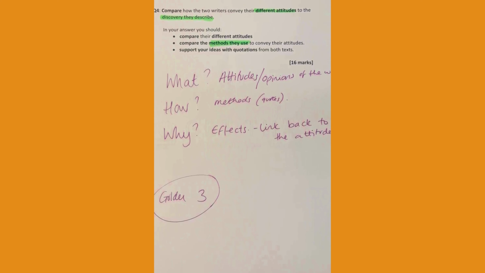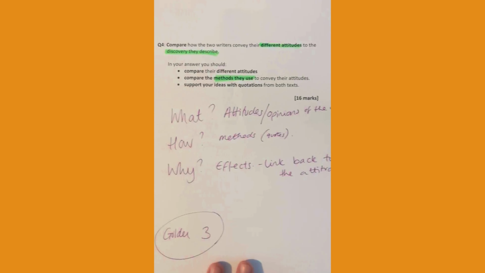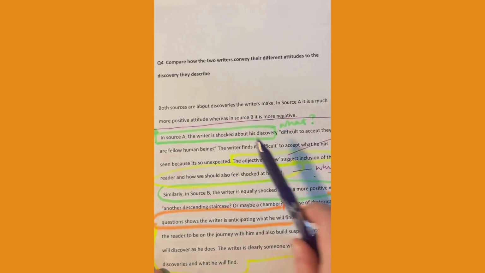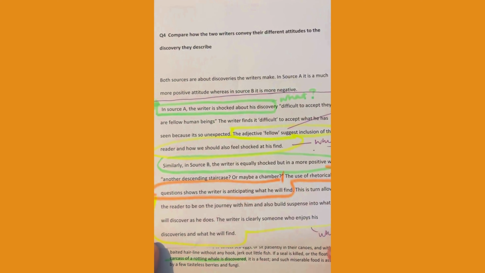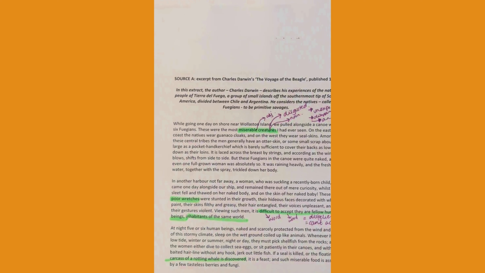Okay, so now we've had a bit of a recap of how we approach the question. Let's have a look at what we did last time. So we went through, we annotated, we looked at the what, how, why, so we found the attitudes, we looked at the methods, and then we looked at some effects. And then we came up with a response that was quite a simple response, but we looked at that comparison. So we looked at our what, we had our how, we had our why, and then we did it again for the second one, if you remember. We'll look more at this later in the following nugget.